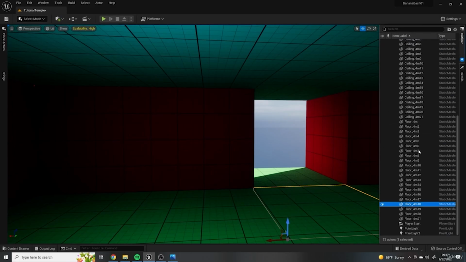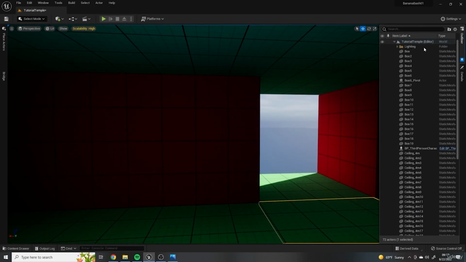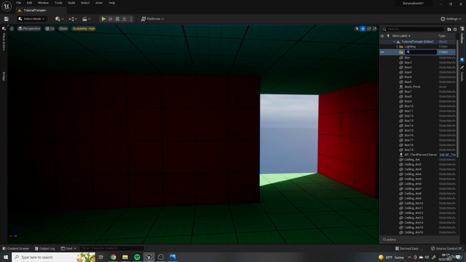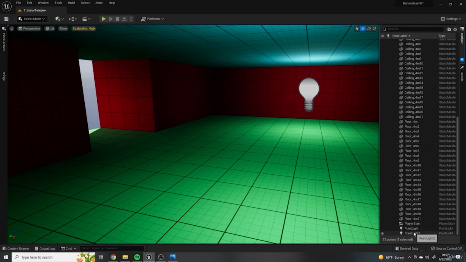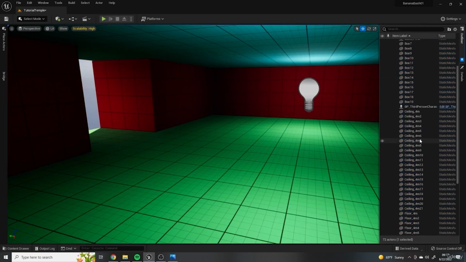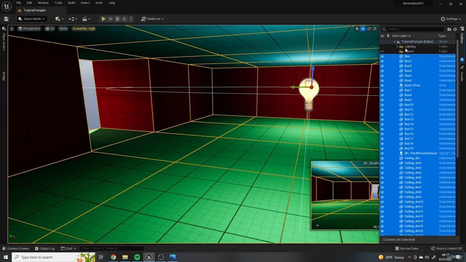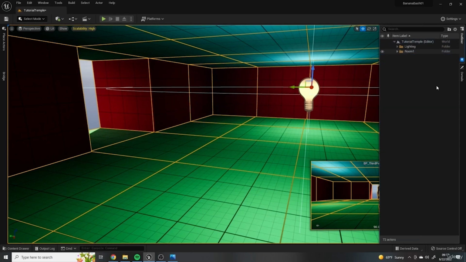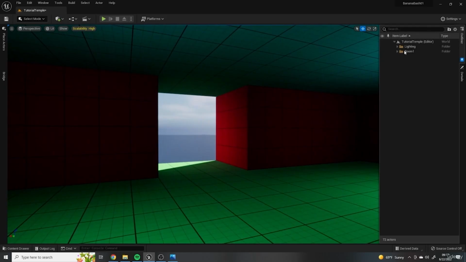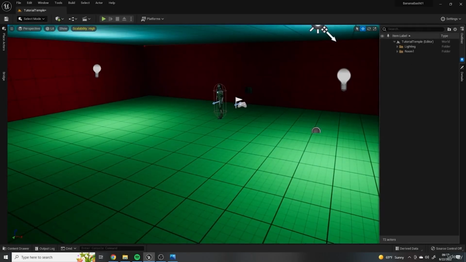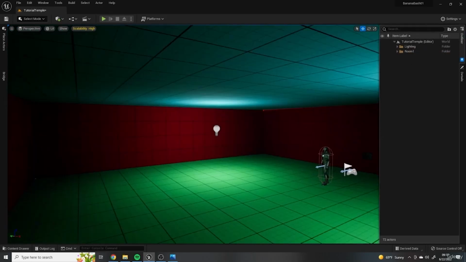Before we continue, there's one more quick thing to cover about lighting. By default, Unreal Engine 5 uses Lumen, which we touched on earlier. Lumen is Unreal's dynamic global illumination system. The technical side is a bit beyond this course, but in simple terms, it just makes lighting behave more naturally and realistically, the way you'd expect it to. You can see I've added a few lights, including an exterior light, and everything is being lit as expected. Light is coming in through the opening and naturally bouncing around the space in a realistic way.